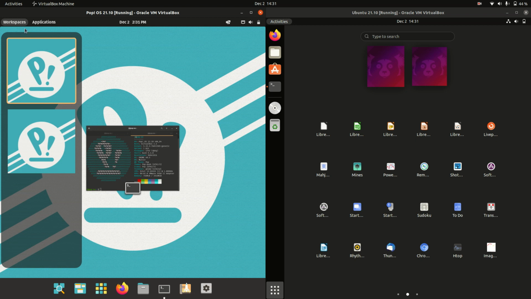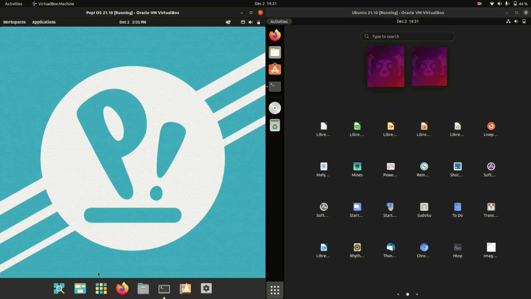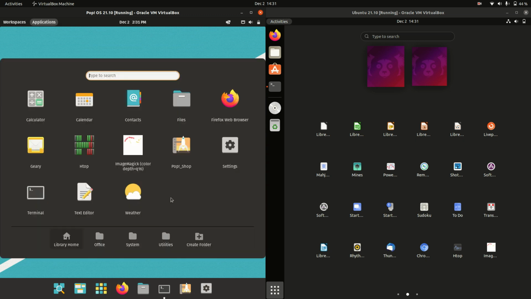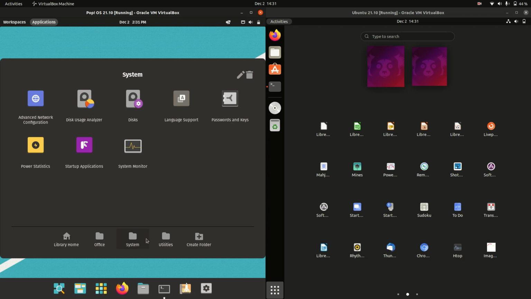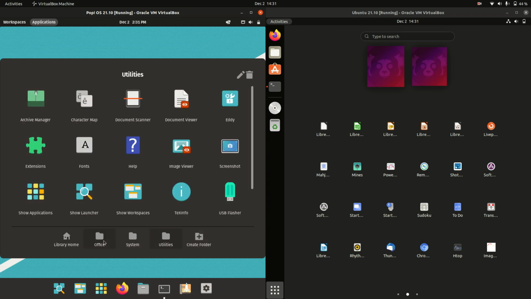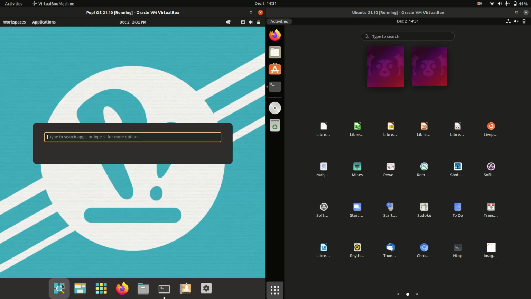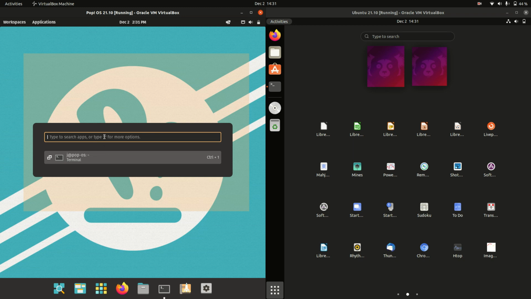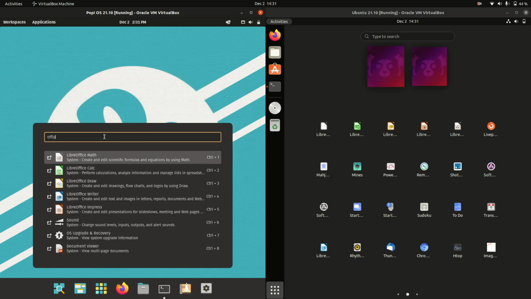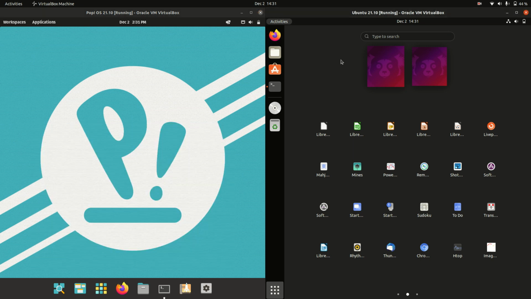Let's have a look at the workspaces and the start menu and the show applications for Pop!_OS. If I can get that to click up. So it looks pretty cool. I like it. It's itemized, so you know exactly what you're going for. Office, utilities, what a winner. Create your own folder too. Excellent there. I did notice before there's an Apple app launcher-like thing, so you just type in what you want. Just look for maybe something office related, office calc, and away you go. So that's pretty cool there.